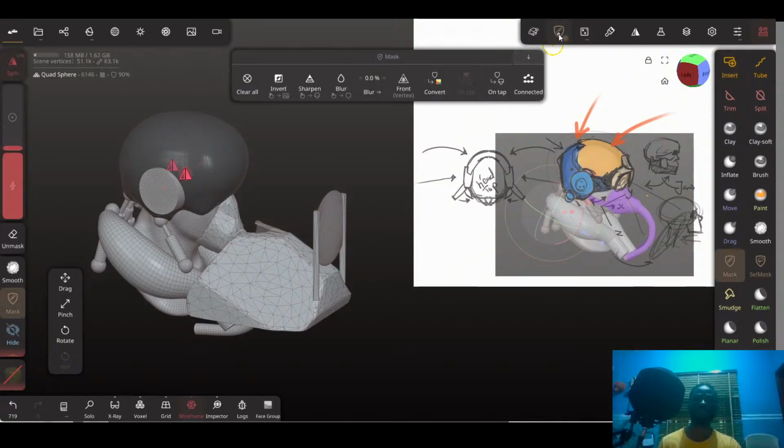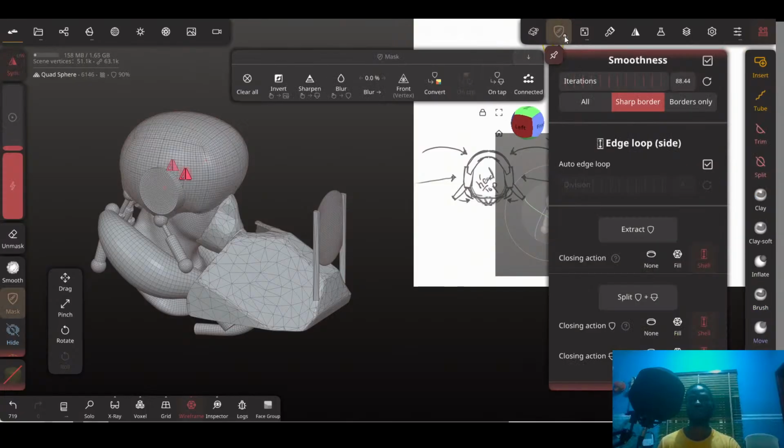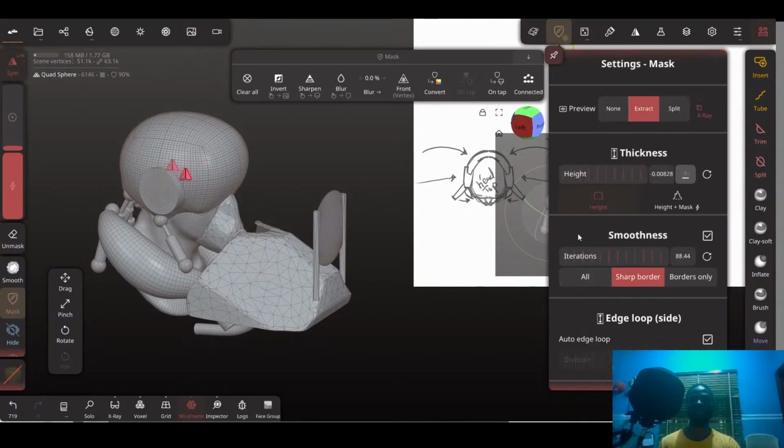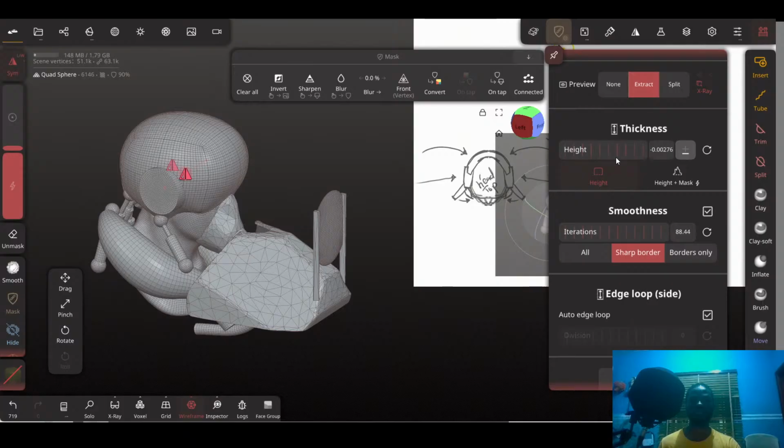So click Control, click the mask tool settings, and then click. Wait, let me change some settings. I don't know.